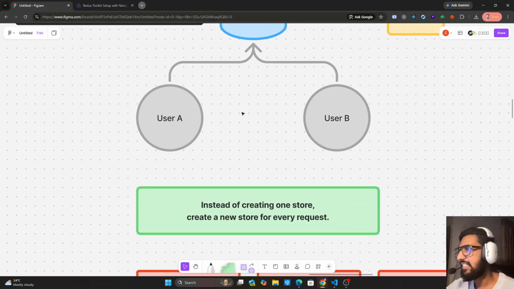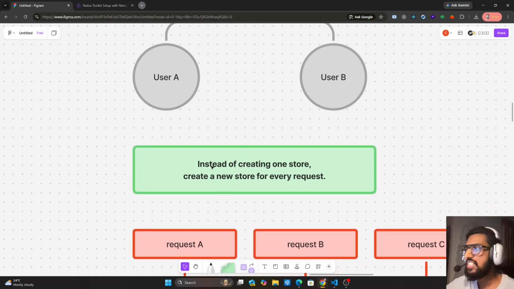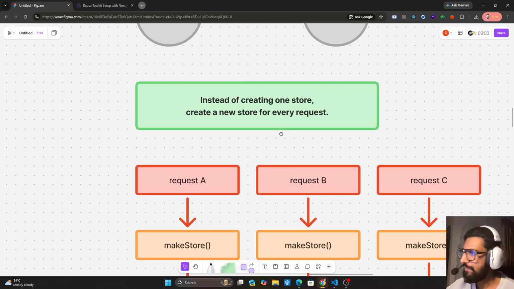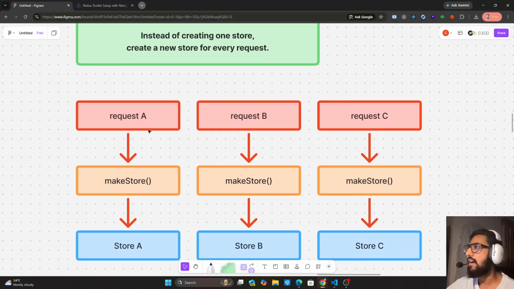So let's understand more. Instead of creating one store, what they suggest is to create a new store for every request. Let's understand why they are suggesting this. Imagine we have users A, B, C, or multiple requests coming from the client side, right?